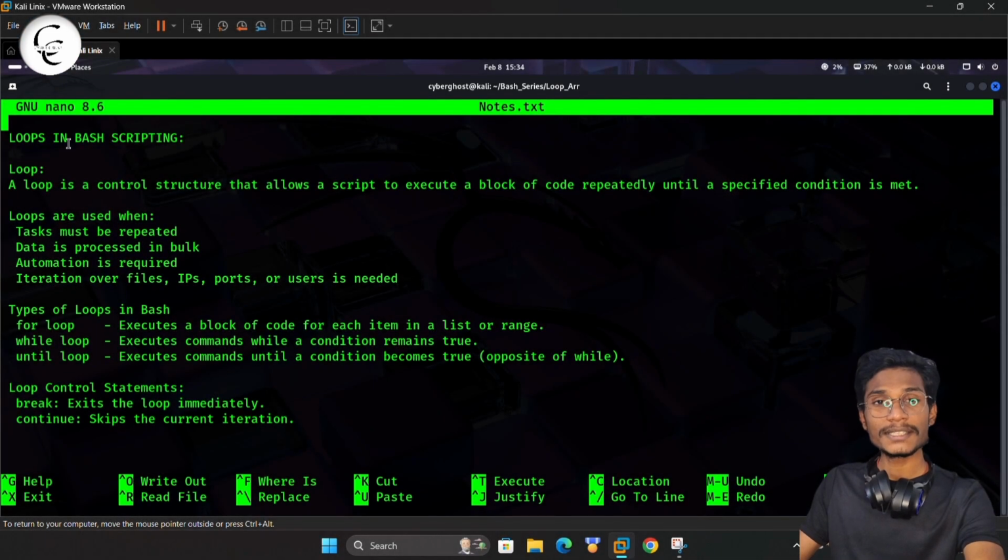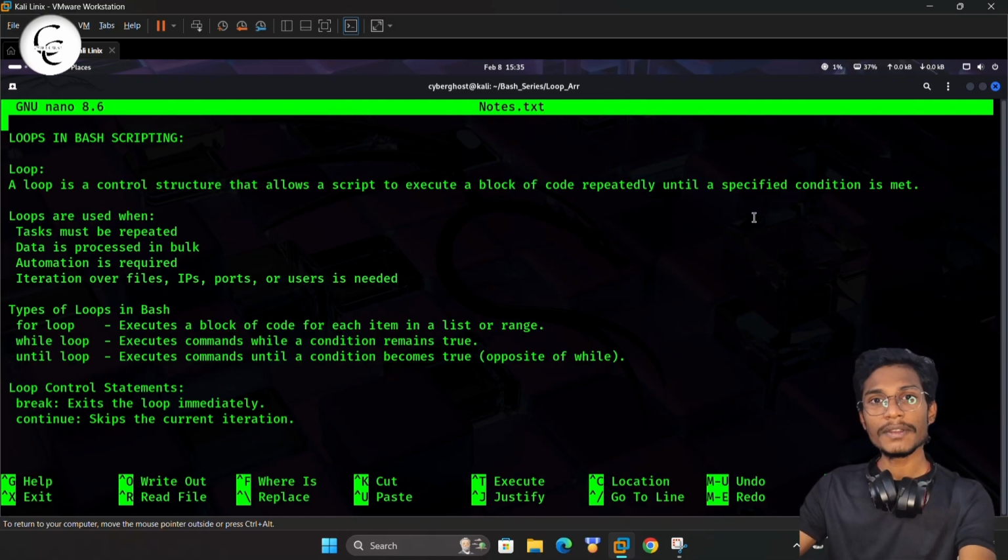Guys, first of all, let's start with loops in Bash scripting. Here we have the theoretical information, the notes. We'll cover this part and then move to the practical part. First, loop. A loop is a control structure that allows a script to execute a block of code repeatedly until a specified condition is met.